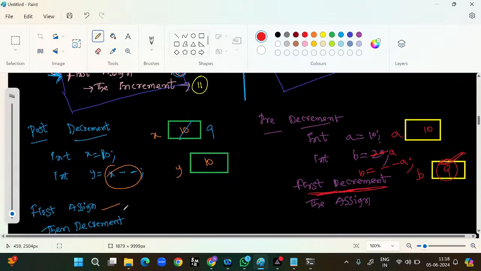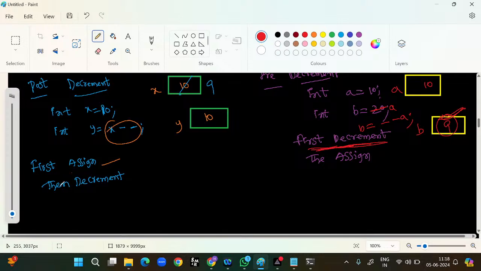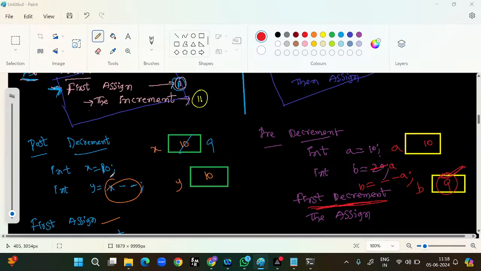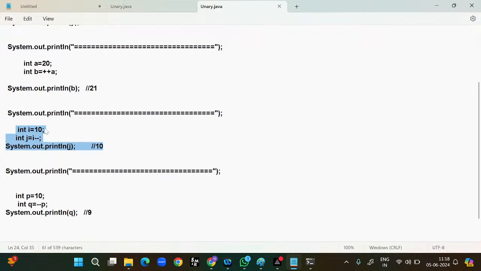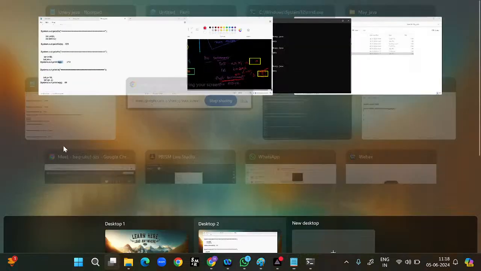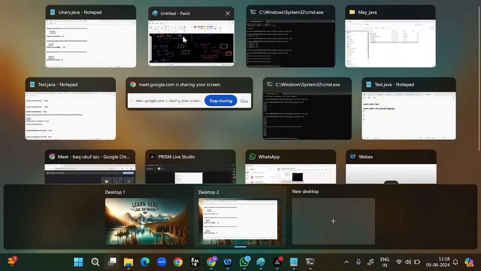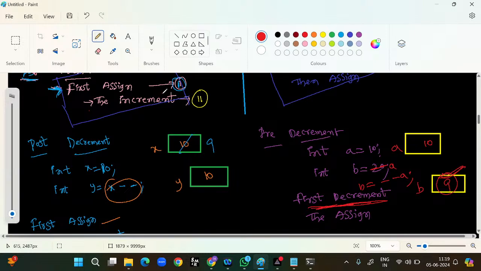In case of post decrement also, first assign and then decrement. Here also, whatever value i is holding, the same value we are assigning to j. Wherever you see the word post, remember: first assign, and then increment.